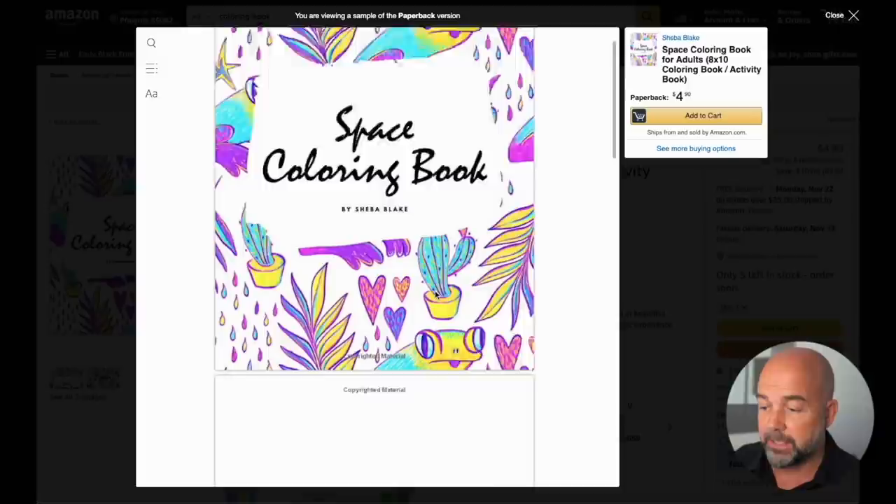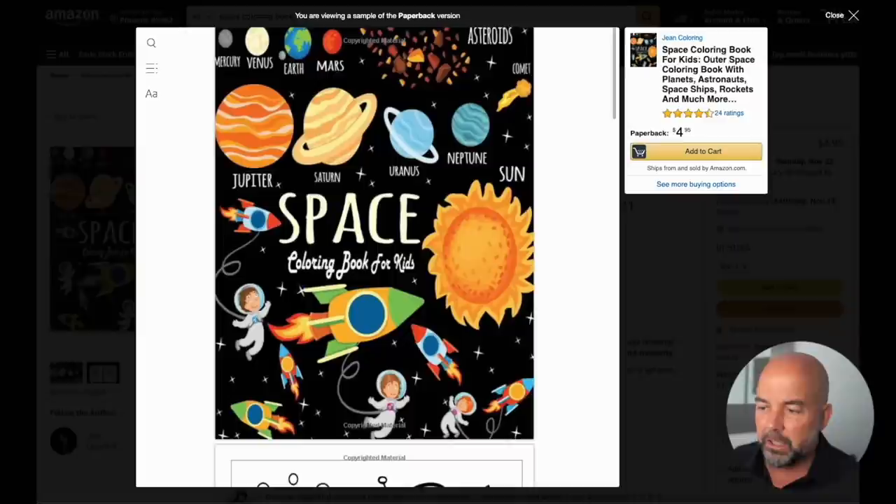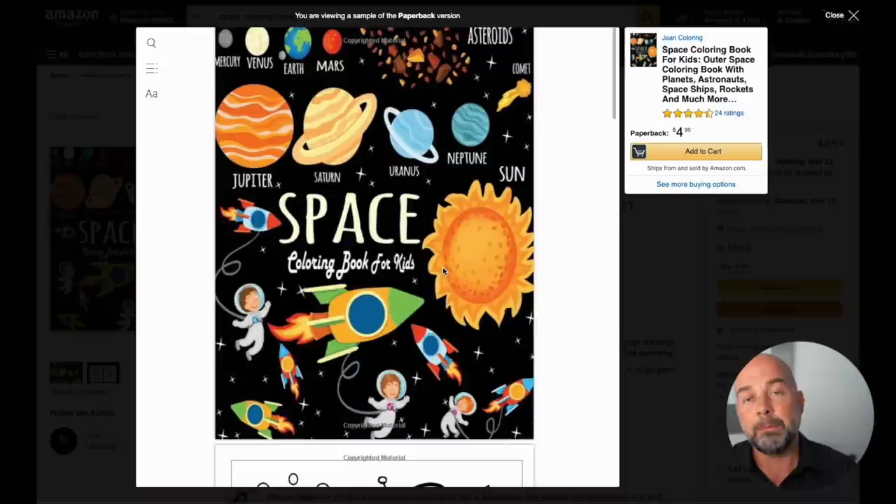I just want to show you a quick example. I looked up Space Coloring Book on Amazon. Here we have an example which is colorful, doesn't use too many different fonts, and it stands out — it's quite stunning. Here's another one in the Space Coloring Book niche. I had to look through this book to see if it was a Space Coloring Book — there's a picture of a rocket. If you look at that cover and the market, which is mainly kids, you'd ask what aspects of this would attract a kid. It's more of an adult-themed cover and has nothing to do with space — whereas kids would love the first cover. So look at your cover designs honestly. Would you actually buy this book if you saw it on Amazon? Would it stand out amongst all the other books in your chosen niche?